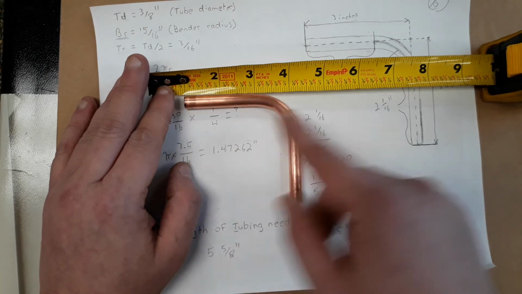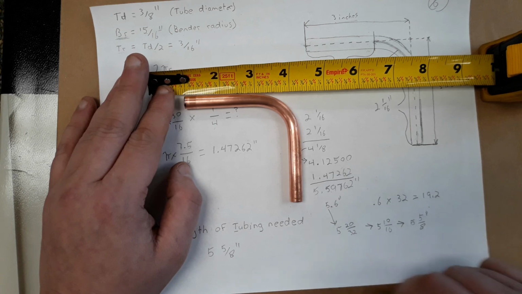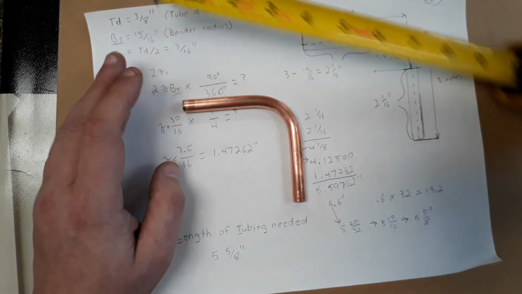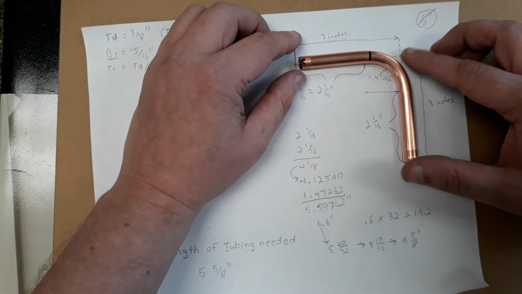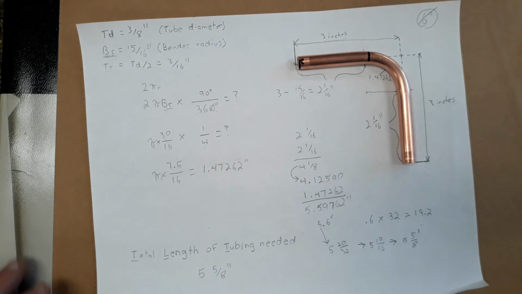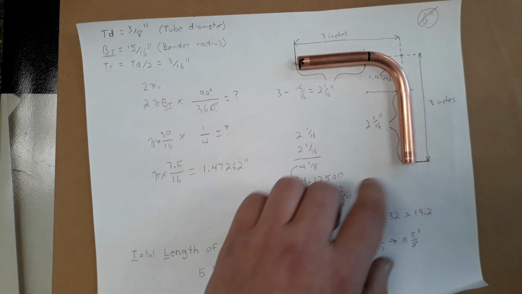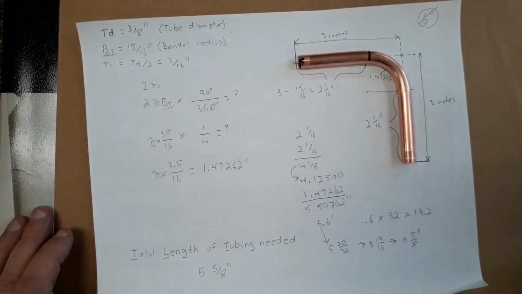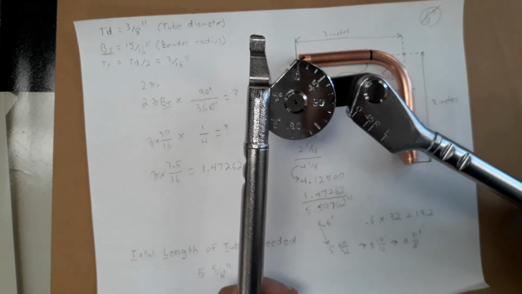If you look, the 4 is pretty much right in the center of this tubing. So I can say from here to center line is 3, and from here to this center line is 3. If I lay that back over the top of this, it looks like I did get a little bit more than 90-degree bend. But there it is. Single 90 with calculating total length of tubing required, which also involves calculating where your mark is going to go, with a demonstration of using a very simple hand tube bender to perform the 90-degree bend.